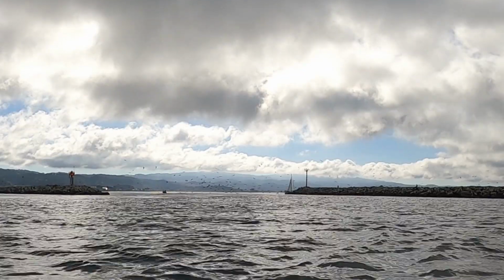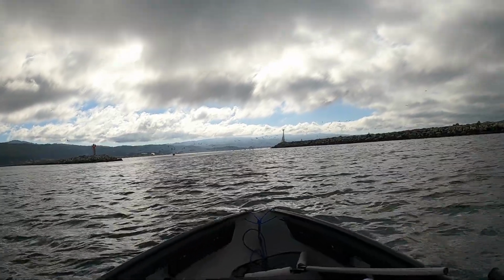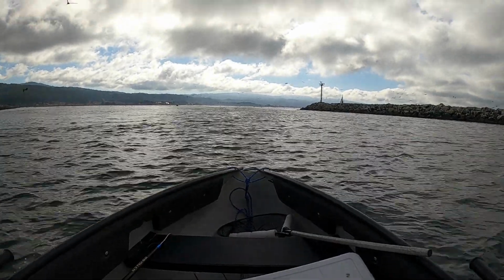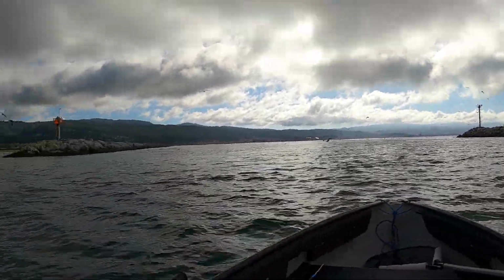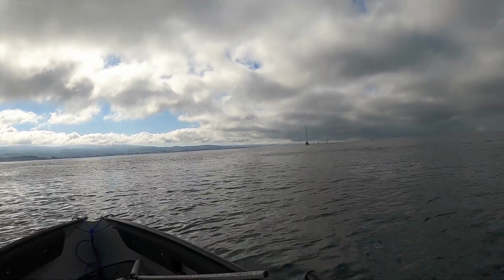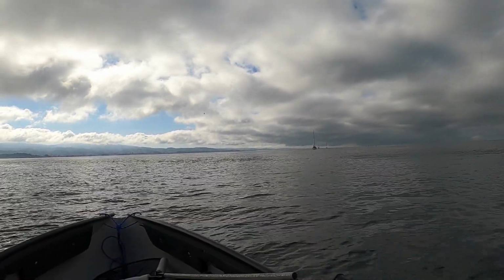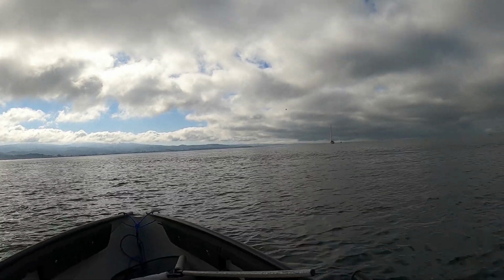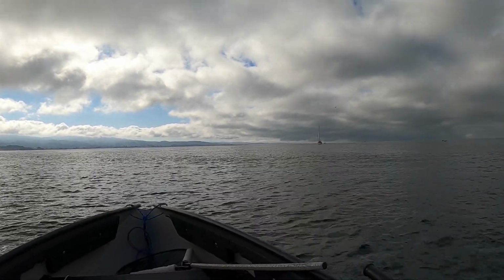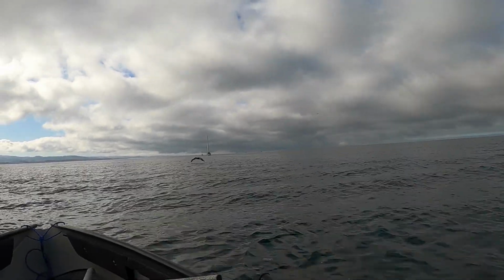Oh guys, look at all the pelicans. Hopefully they don't start pooping on my head, you know. Oh, it's looking good so far, guys. Super flat, almost no swell today. That's what I like to see. Might be worth, I won't go out too far, but I'll go to my normal spots for sure. Because look at this, it's good weather.